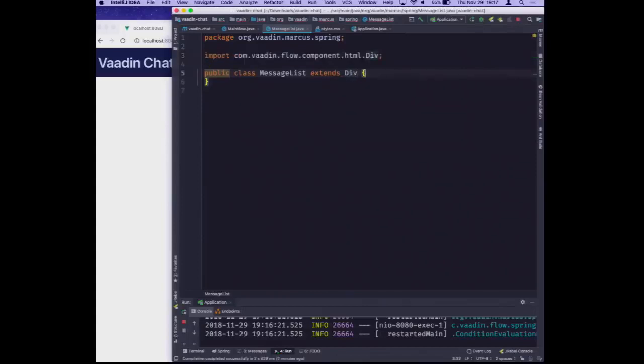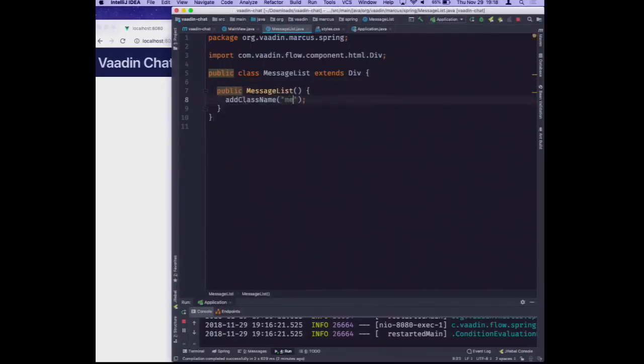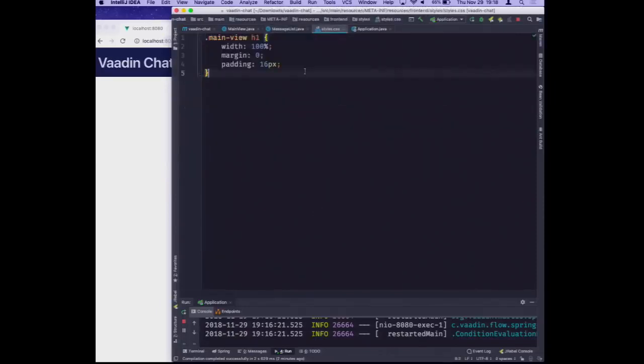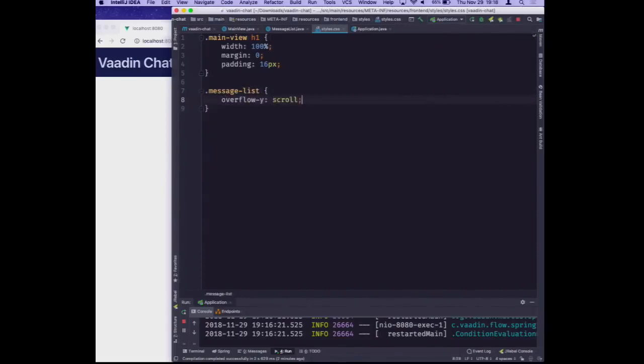Essentially, we don't have a whole lot of requirements for this. It's just going to be a container, but it needs to scroll to the bottom. So we'll override the constructor here. We'll add a class name, message list, so that we can go in here and set the overflow Y to scroll.